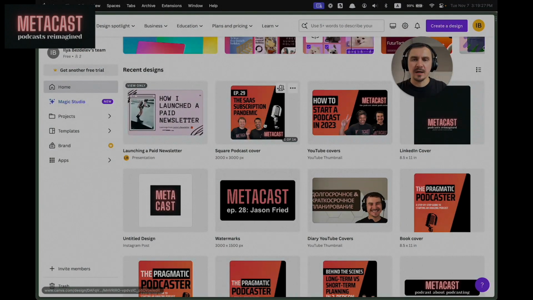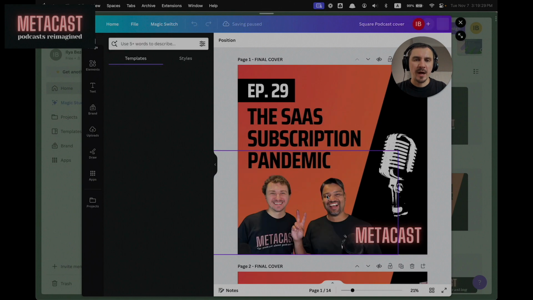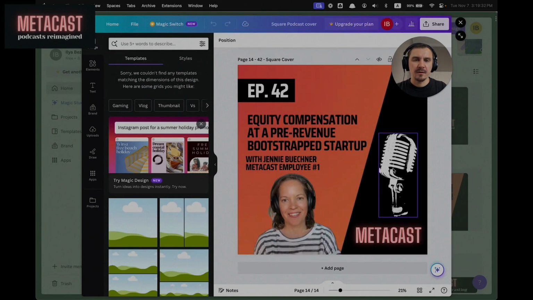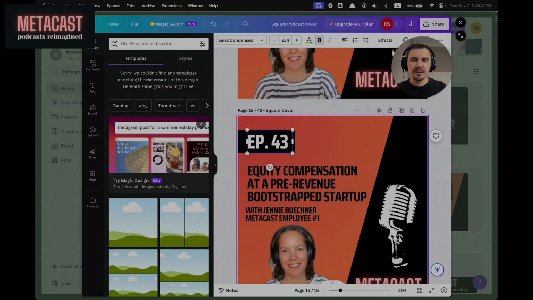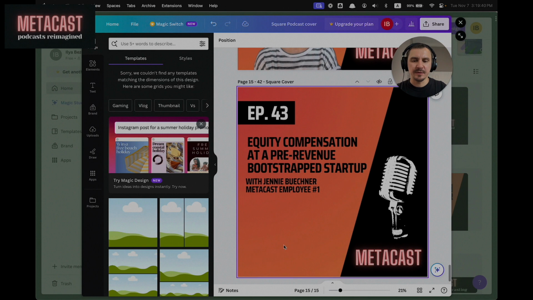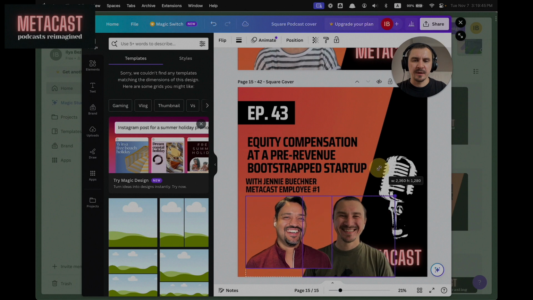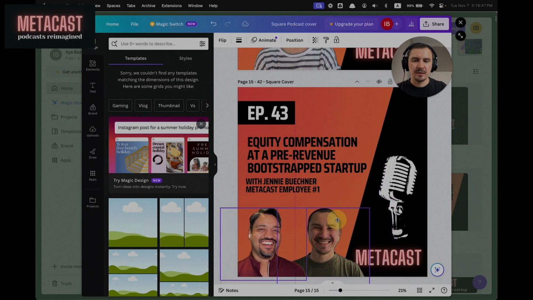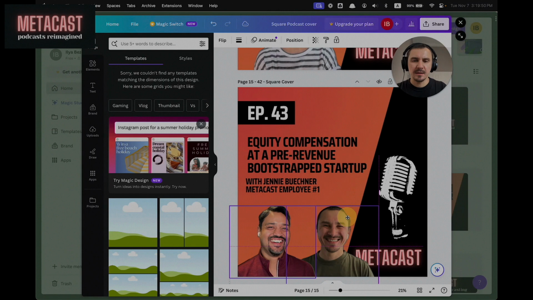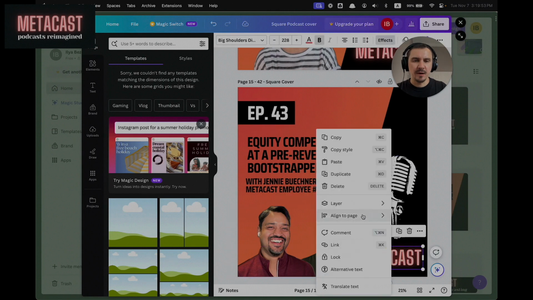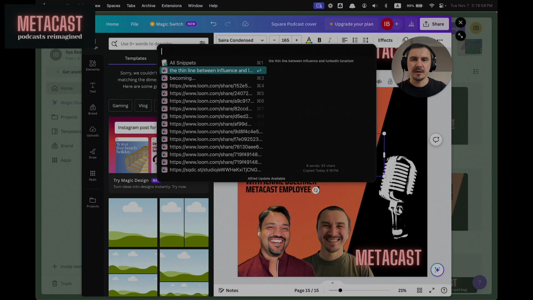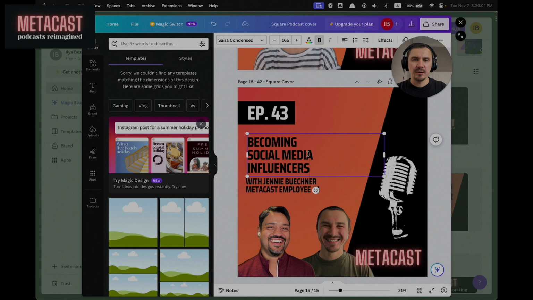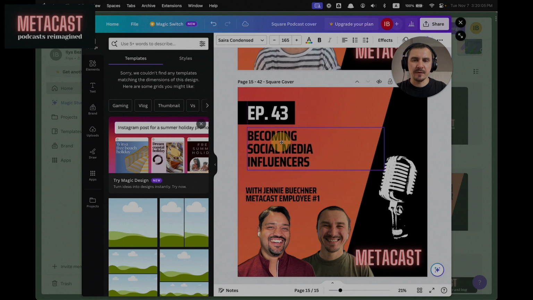Okay, so now I'll just copy these two guys. I'll go here. I have a similar document with square covers that we will use for the podcast, podcast apps. We duplicate this, change the episode number, remove Jenny's picture, I paste Arnab and myself. I think the resolution is different, that's why they come out so small. So we can do it like this. And I'll bring this to front. And I need to replace this part. So I already copied this to clipboard. So I can just take it from there.